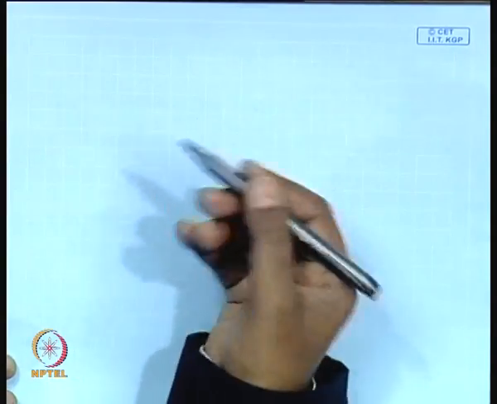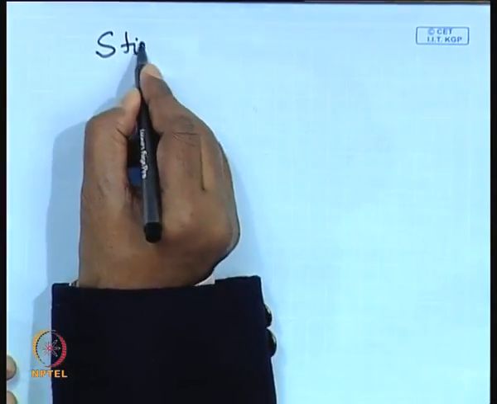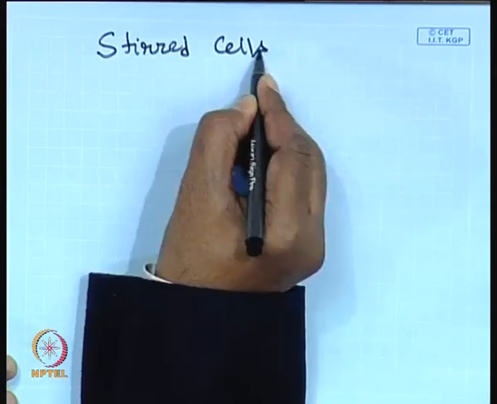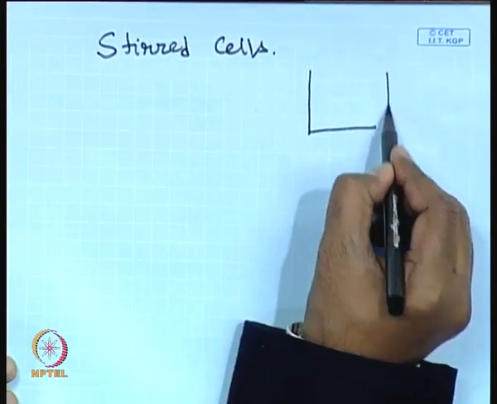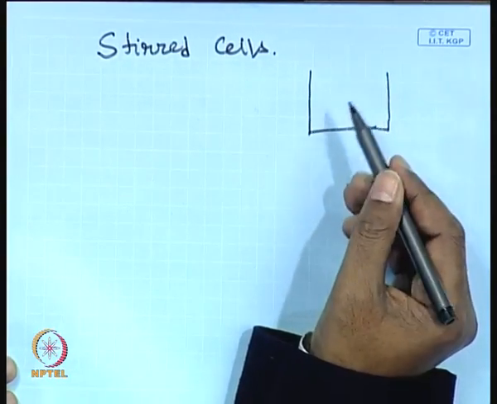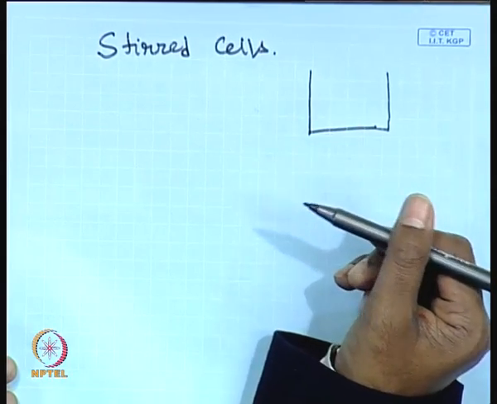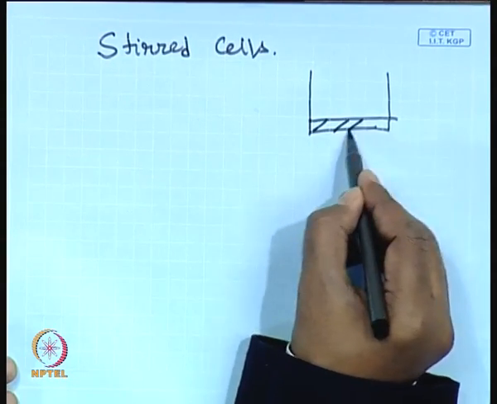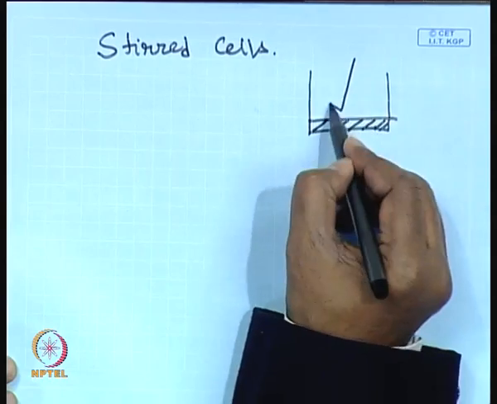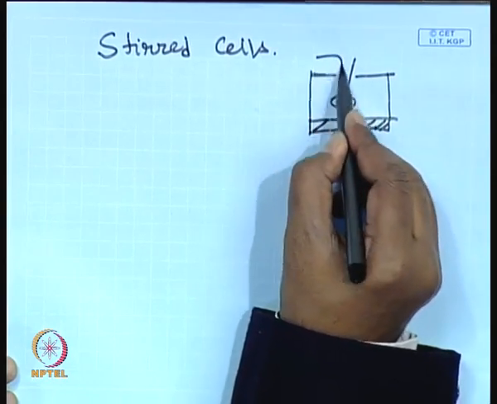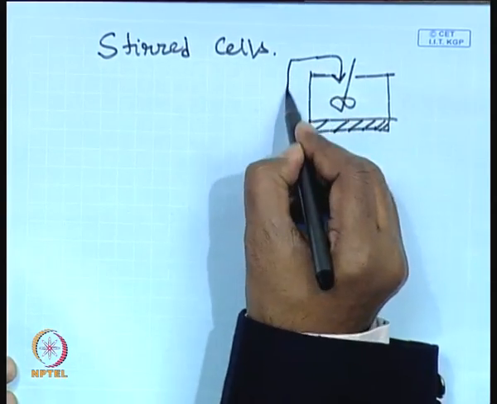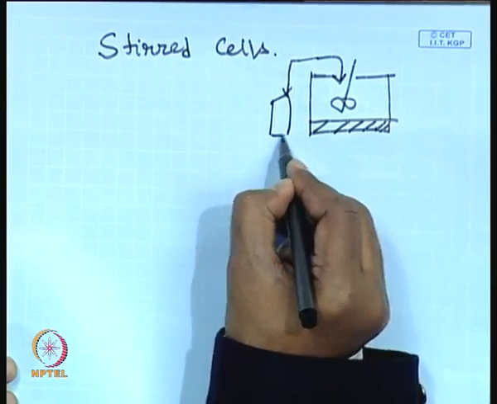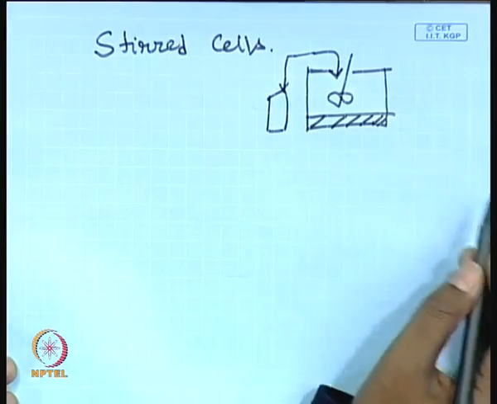Now, in some industrial applications, there are stirred cells. So, basically this is a big vessel. In the big vessel, if you have a very important item where the feed is very small and very costly, then you can use that stirred cell. So, there is a flange there, you put the membrane in the bottom of the cell and you put a stirrer there, seal the top, and there will be a tap which will be pressurized from the outside by using a nitrogen cylinder or something like that. So, this is called a stirred cell.